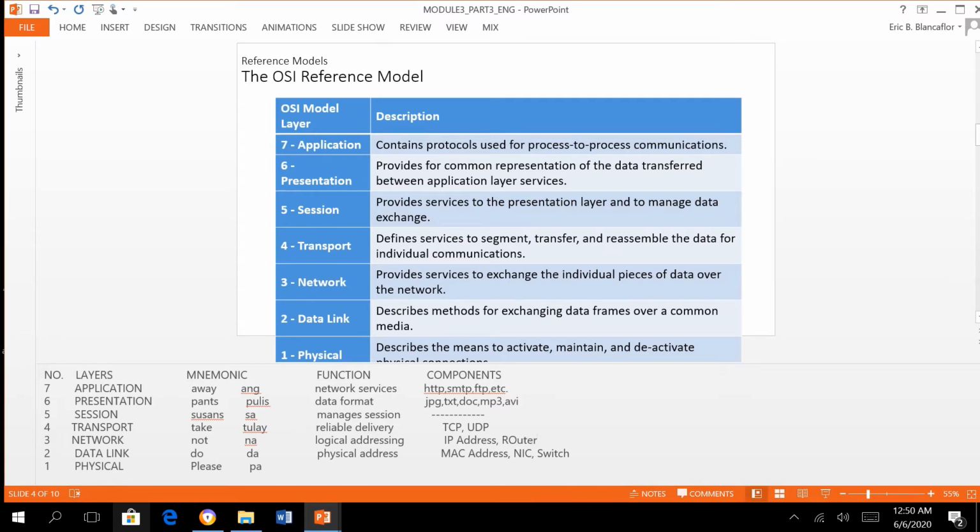Router processes IP. That's why the router falls under the network layer. Okay, and then on the physical layer, this is where our cables are. So they are the ones who provide the physical link or connection. So cables and wireless are under the physical layer. Okay, there. So there you have it. These are the important key points under the OSI.